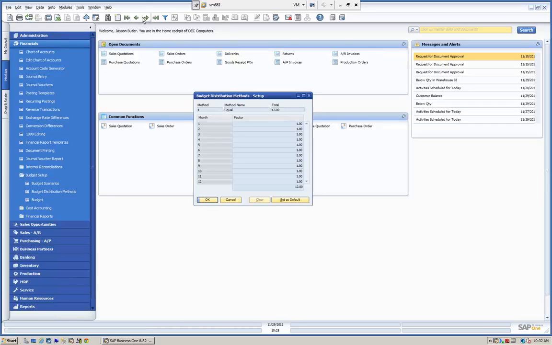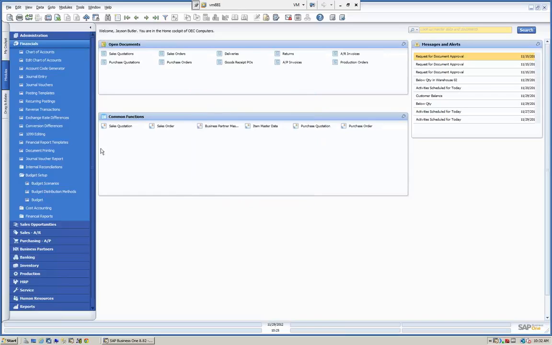You can define these. For example, here we have one in ascending order, so the budget gets bigger towards the end of the year. And we have one, and so on. So depending on the seasonality, maybe your budget increases in the summer, so you want to just go here and do that. Or you can just go ahead and manually enter the information. So we saw that in the budget methods.